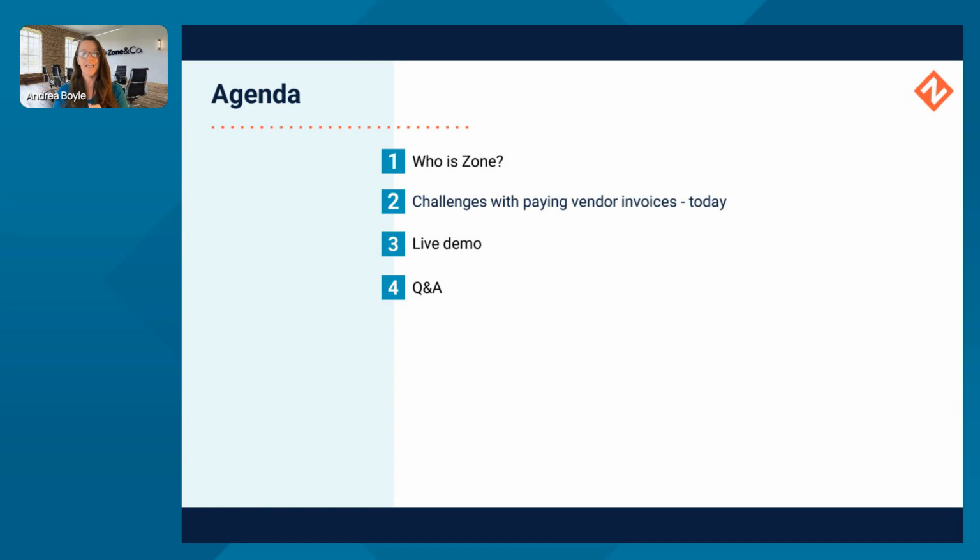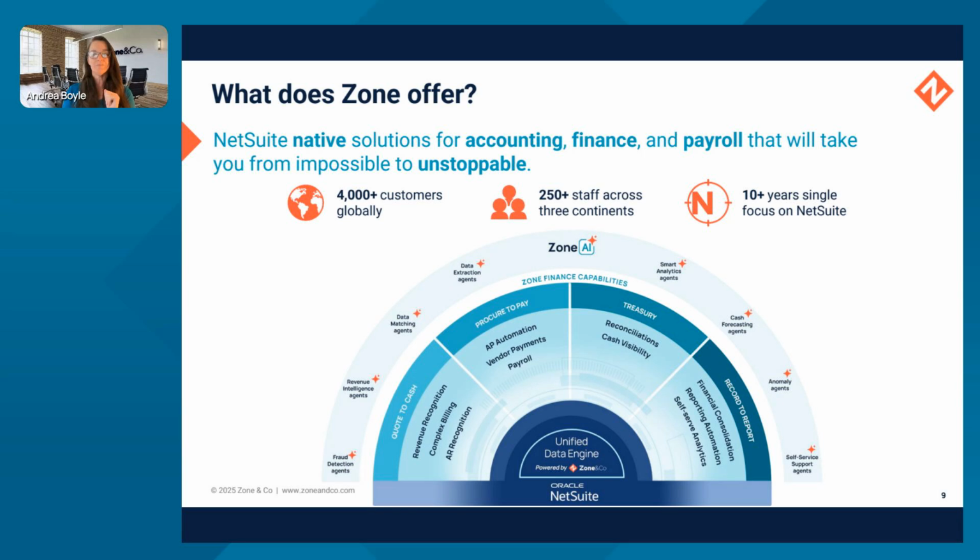Our agenda today: we're going to cover really quick who Zone is, in case you're new to Zone. Then we're going to talk about some challenges AP teams face when it comes to paying their vendors today. Justina's going to do a live demonstration of our Zone Capture solution, looping in that whole invoice-to-pay workflow all in NetSuite. And then we love that interaction, so we've carved out time at the end for Q&A. If we don't get a chance to answer all your questions, we will respond to you via email.